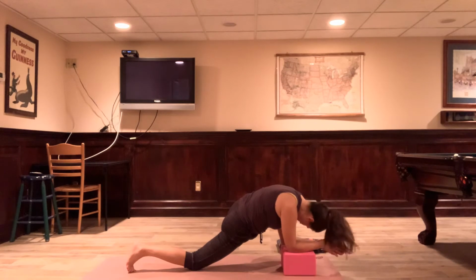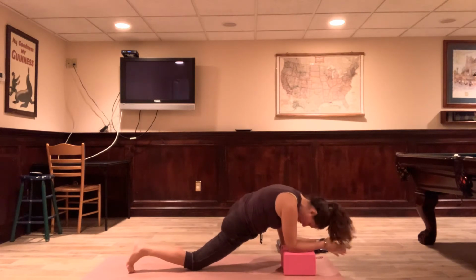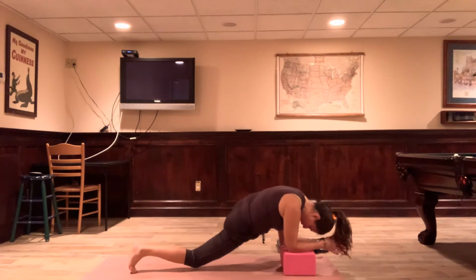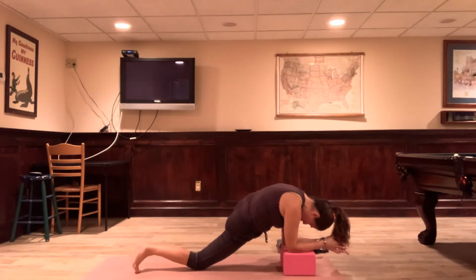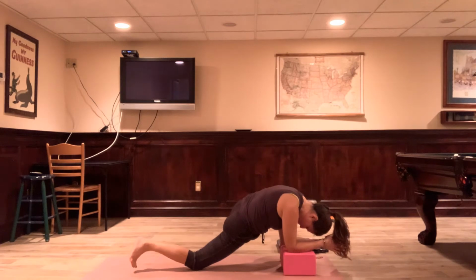And drop the head, okay? You can interlace your fingers, that's fine, but don't have a death grip. So to avoid that for myself, I don't even interlace. I kind of come into prayer hands. And drop the head. Try to keep that left knee glued in to the shoulder. Stay and breathe for 5 full breaths.